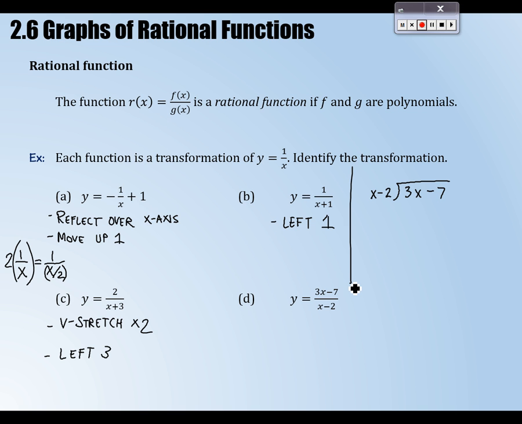X goes into 3x 3 times, 3x. I love this. This is gonna be done in a second. This is my favorite. Why didn't you give this one to me on the quiz? I would have been prepared for that. Yeah, can you please give us that one next time? What do we get down here? A negative 1.